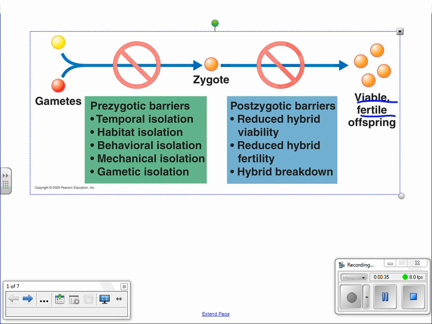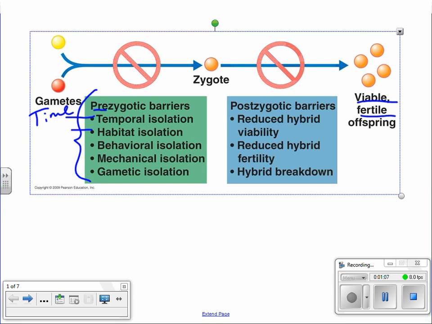So a few of the things that separate two different species from actually making a hybrid are these 5 barriers right here. Pre-zygotic refers to before you actually make a zygote or fertilize an egg. So temporal isolation has to deal with time. That deals with if the two different species are going through a mating season at different times of the year, then they won't actually come in contact with each other to create a zygote.